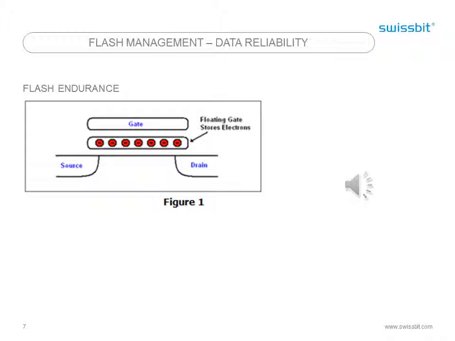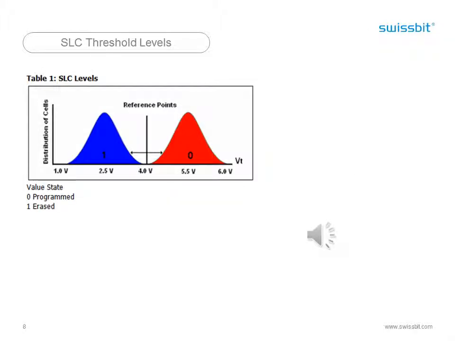With MLC, the level shifts across the threshold earlier, making the endurance of MLC NAND much shorter, about 1K PE cycles. With SLC NAND, a 0 or 1 is determined by the threshold voltage of the cell. The threshold voltage can be manipulated by the amount of charge put on the floating gate of the flash cell. Placing a charge in the floating gate will increase the threshold voltage of the cell.